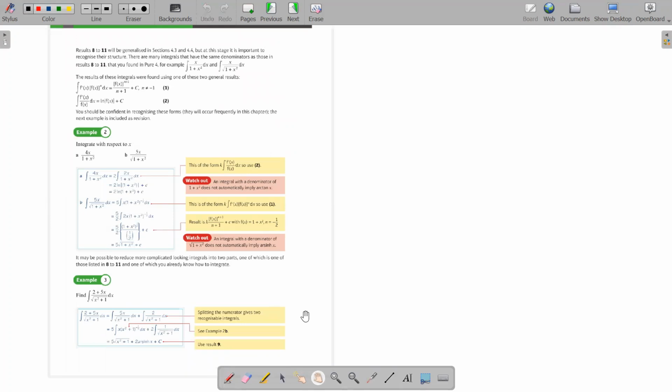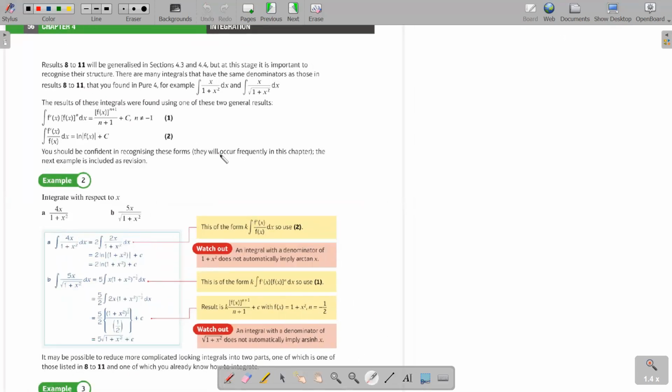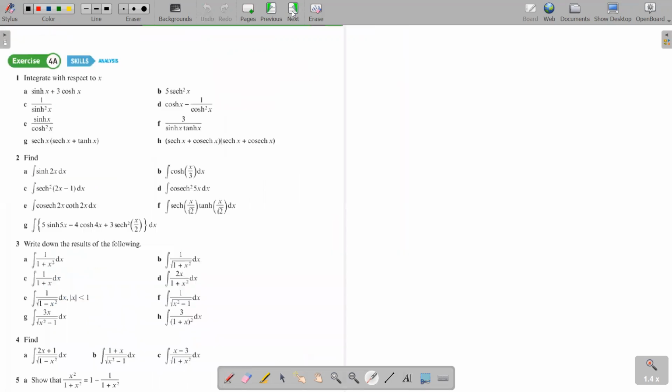Then two more things you need to remember from P3: the reverse product rule, these two rules. The integration of f dash x times fx to the power n is fx to the power n plus 1 over n plus 1. This is something you learn in P3 integration. And the integration of f dash x over fx with respect to x is ln fx. These are two rules that you learn in P3 and you need to be really familiar with them. We will be using them quite a lot in this integration chapter. Shall we start then?